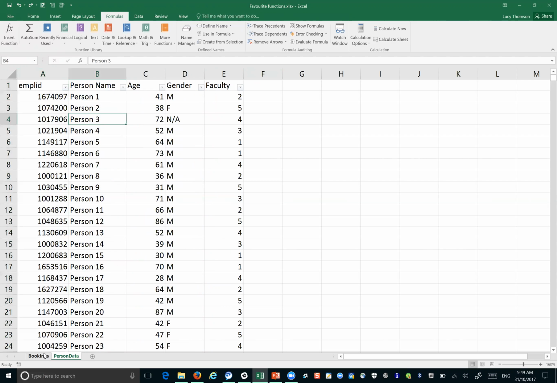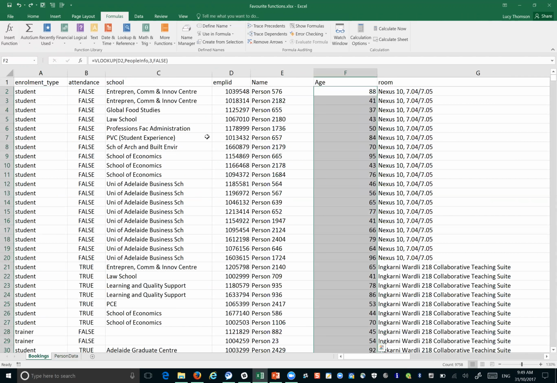Now, another reason, so that's something you might need to troubleshoot, is you need to make sure, as I say, that what you're looking up is in the first column of your table array, and then it can only go and count the numbers along. So it can be quite confusing to look at, because you've got to know what that 3 is.